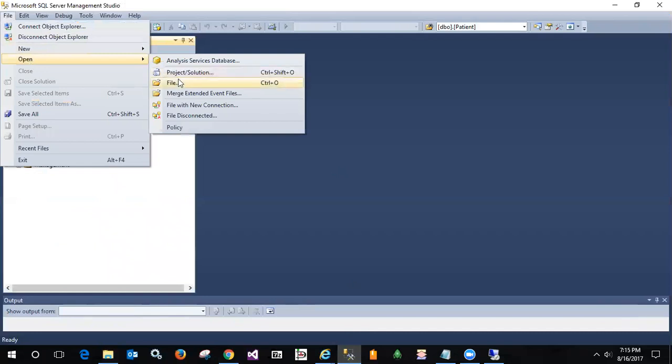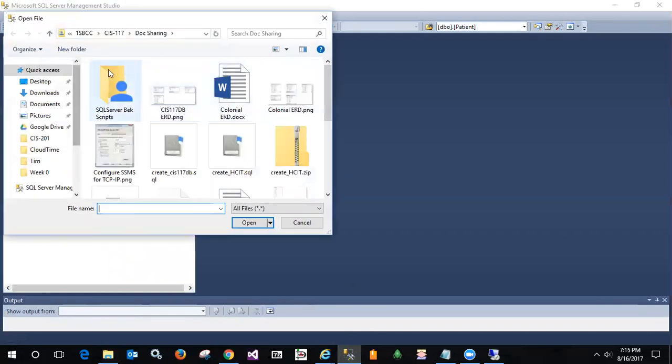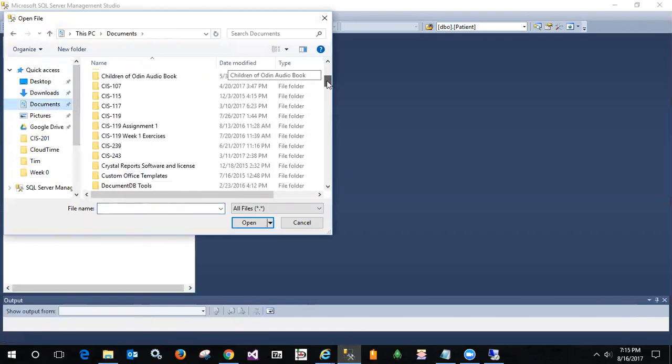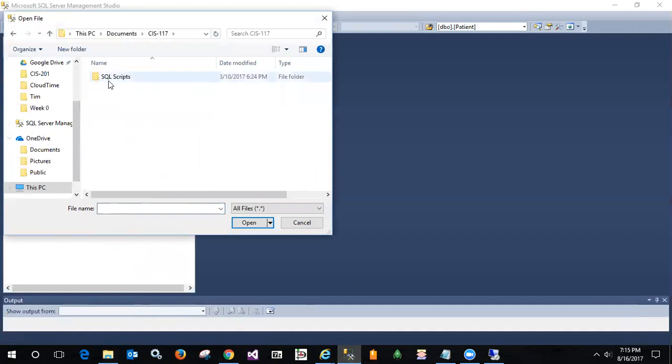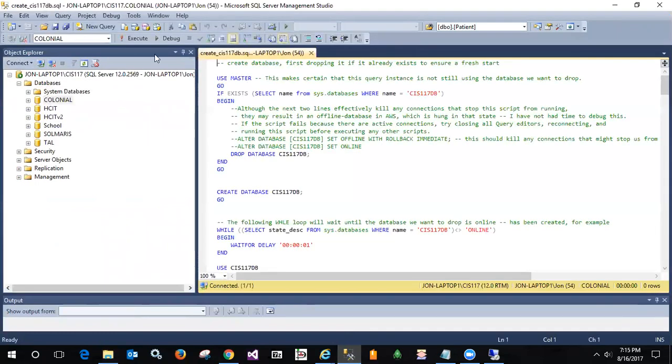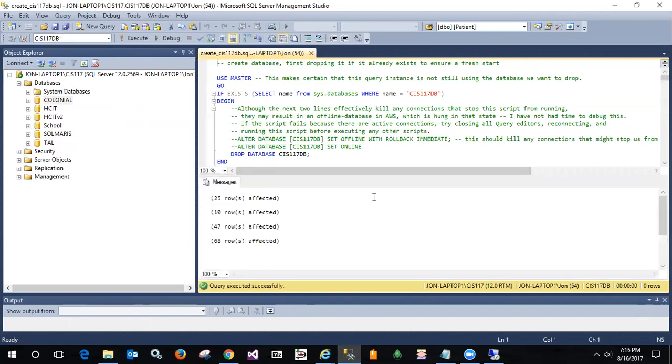I'd like to open a file, and I'll go over to Documents and down to CIS 117 into SQL scripts, and there's my CIS 117 DB SQL script. I will open it, and it will appear in the query window when it loads. And then I can run it. And hopefully we will see no errors and lots of things about rows being added.